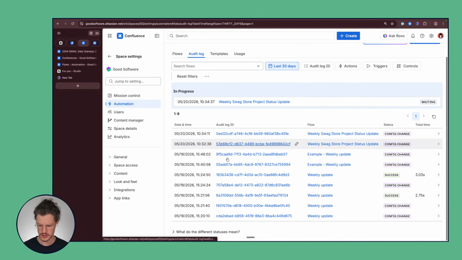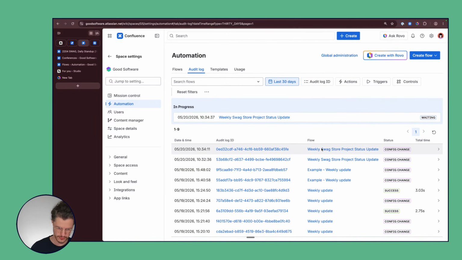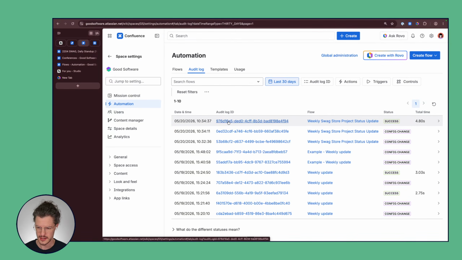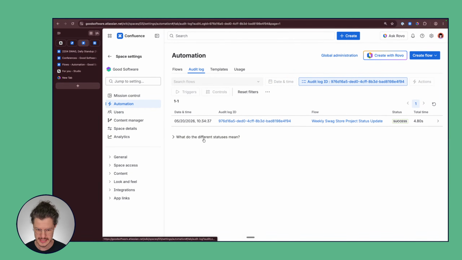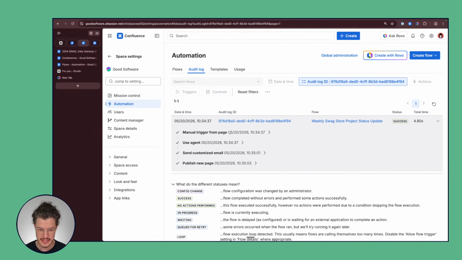This is super cool. You can see all of the automations I have run thus far. You can see every time an automation is updated or changed. So, for you admins, also, you can see this one is currently in the waiting status. And now we can see it has completely run successfully. I can click into it and see information on all the statuses, and I can see all of the steps that it took and when it took them.